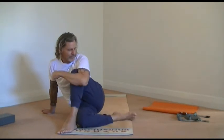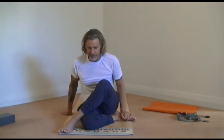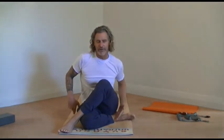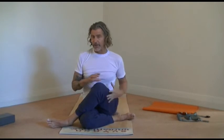So drop your right foot down over on your left side, rock back, try to drop your left sitting bone inside the line of your right heel. Let your left toes relax off to the right. Maybe stack your knees a little bit more. Remember, this leg has been through pigeon and a bunch of hip openers that the other side hadn't been through yet, so you might have a little bit better access to this asana than you did on the other side.